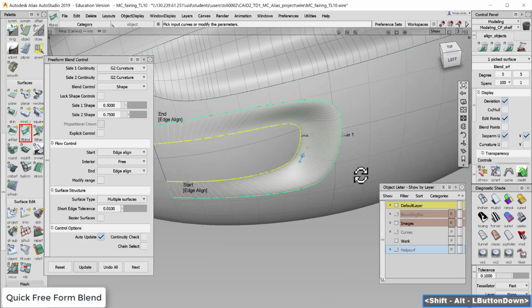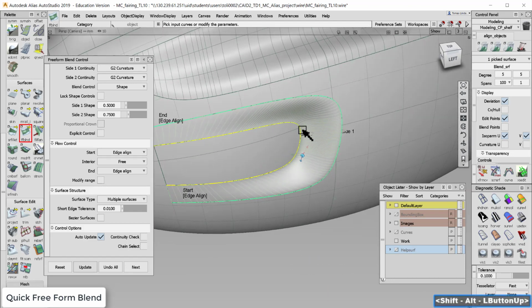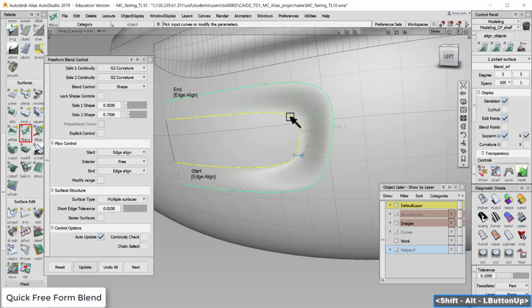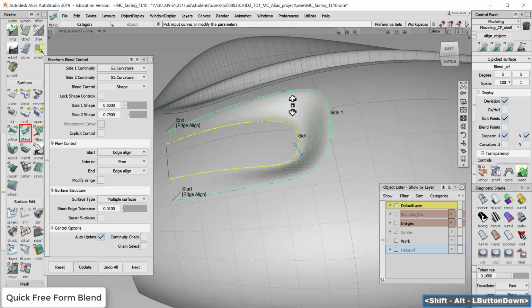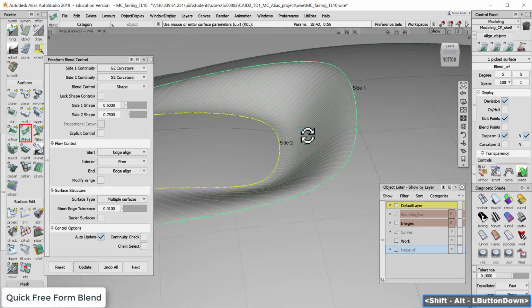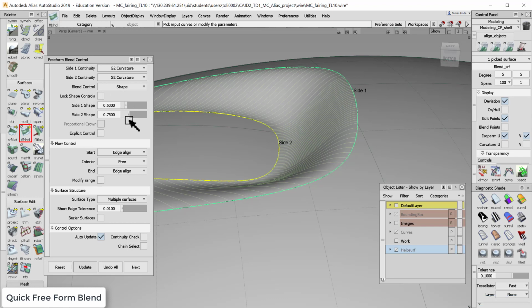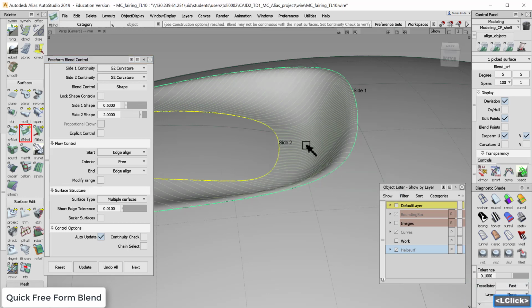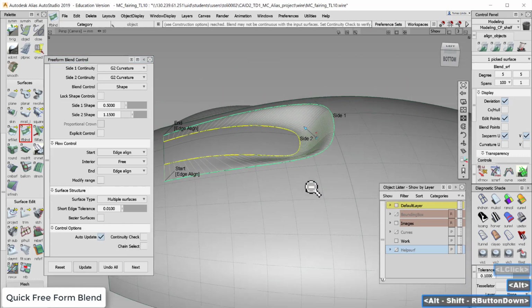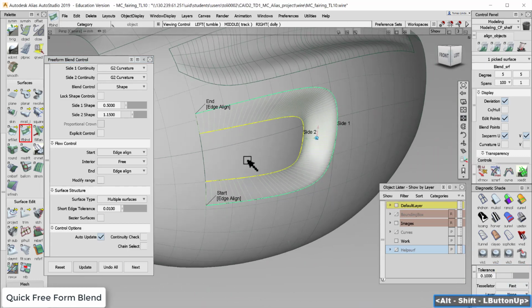So maybe we could go and tweak the original curve a little bit so it has a little bit more smoothness here over this corner here. And I believe that might help. We could also change the shape a little bit and see what happens here if I go for the other direction. And yes, so it becomes more flat here, but it didn't really help us. So in this case, whatever we do here with the shape, it still has a huge amount of isoparms there.